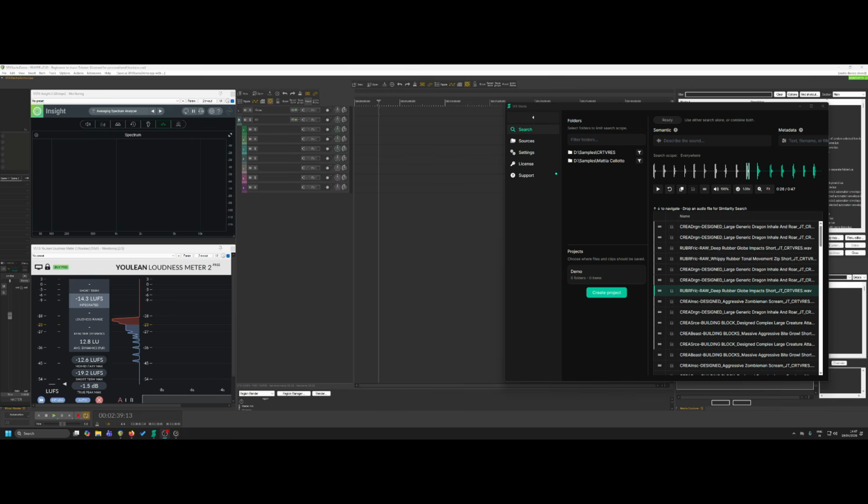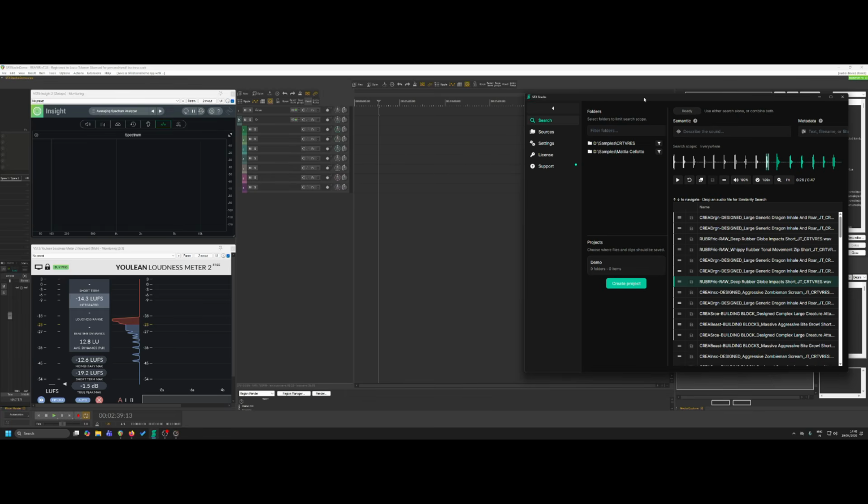I wanted to showcase this really cool tool that my friend has been building called SFX Stacks. It's kind of like an AI powered library browsing tool. From my point of view, it's much more of a creative tool. It's not there to really replace SoundMiner or even Reaper's Media Explorer, but it's more like a creative way of browsing for source and those happy accidents that we keep talking about.